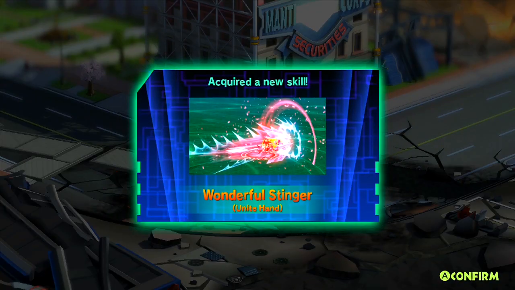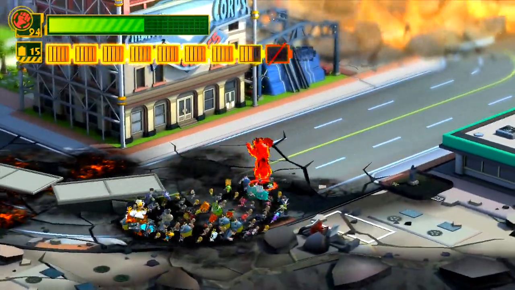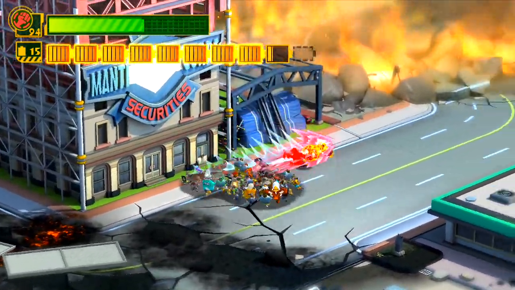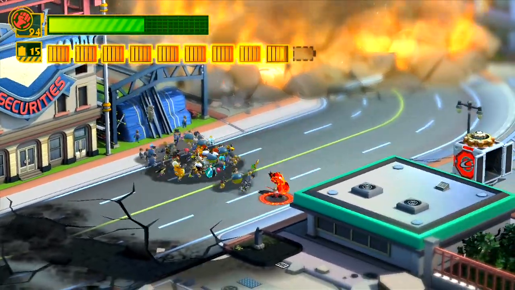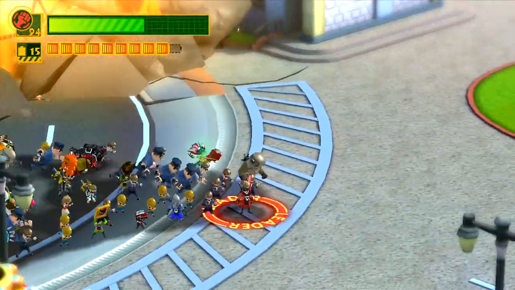And also, at certain points, it seems when you level up, you'll get new skills for your different Unite Morphs. So, like, we got a Stinger for Unite Hand. So now we do a back and forward motion on the stick, followed by hitting the A button, and you'll do that little rush forward. You know, just the traditional Stinger move. Stinger! Come on!